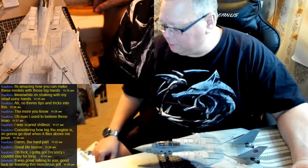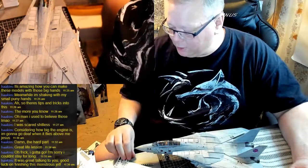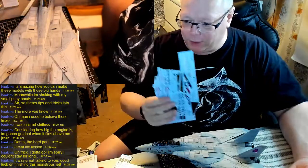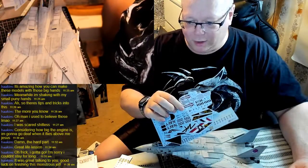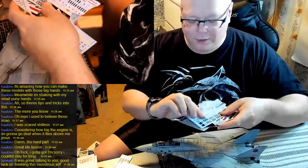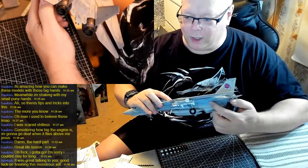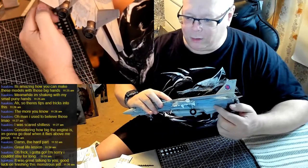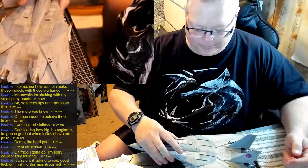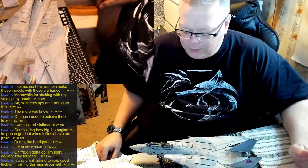This is finished. Yeah, obviously I did not use all the decals in the Revell kit, and even on the Revell plane I didn't use all the decals out of the Tamiya kit. There's tons of decals that I did not use. One thing I was really debating is putting the Navy designation on. It goes back under here, a little bit further down, like right here, right where my finger is. It doesn't come with the Revell kit. You don't get the Navy on there. But I know in looking at pictures of F-14s, you see it a lot.